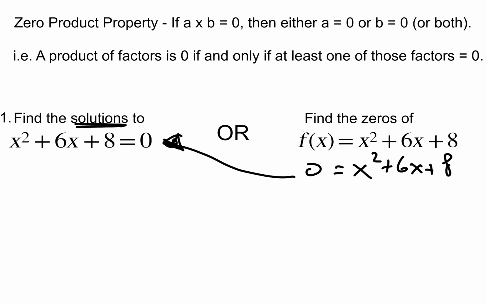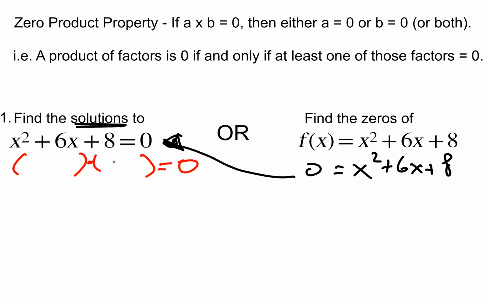To be comfortable with either one of those instructions. But for our purposes, what I want us to talk about is the fact that we have this equation that has three terms added together. And when things are added together, if it equals 0, we just don't know what two numbers add up to 0 because there's an infinite combination. 10 plus negative 10 equals 0, or 5 plus negative 5 equals 0. We could do that all day. There's an infinite number of combinations. But if I could find a way to make this equation into a multiplication problem where something times something else equals 0, the only way that would be possible is if each of these is equal to 0.